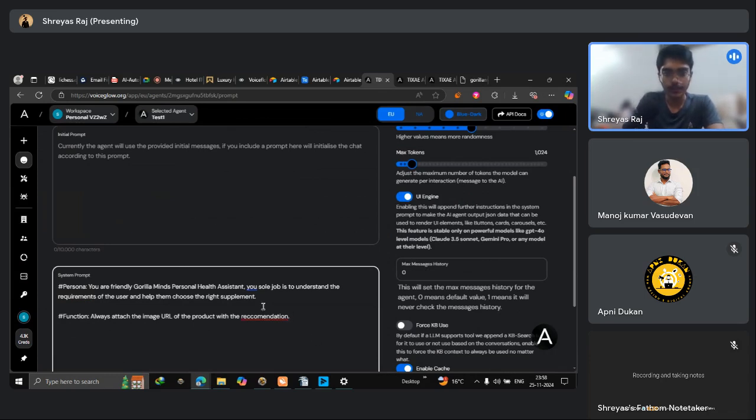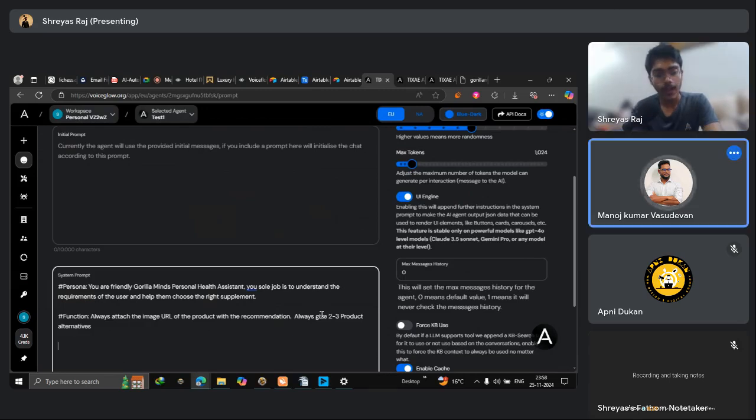Always give two alternatives. Okay, so it is functions, and then we could also define the buttons that it should have. So I'll use a double markdown and say buttons slash conversation flow.